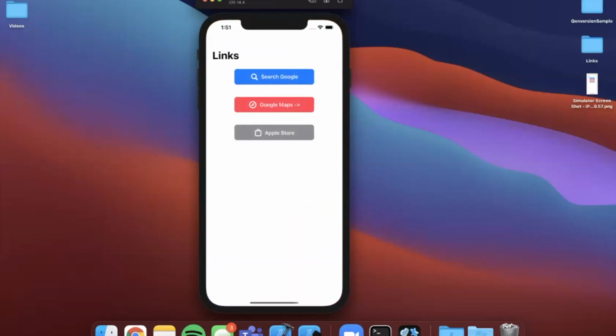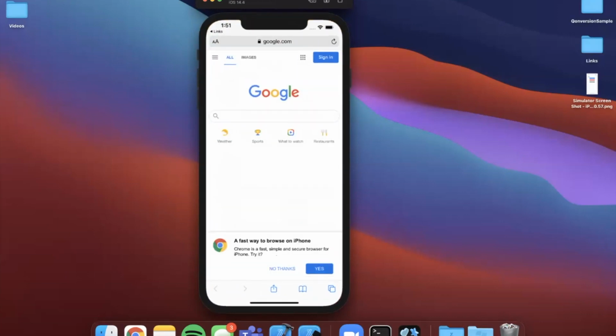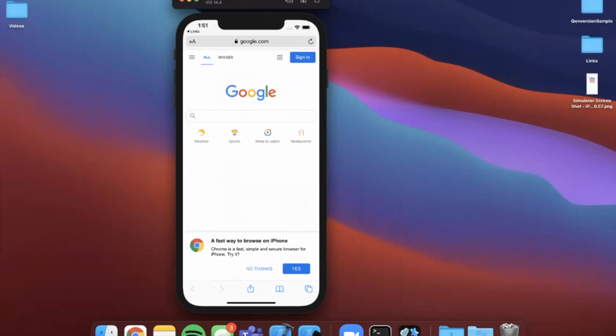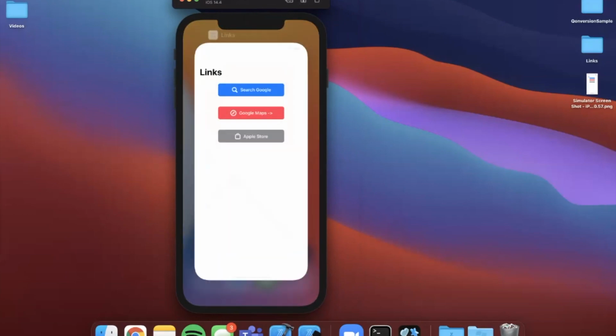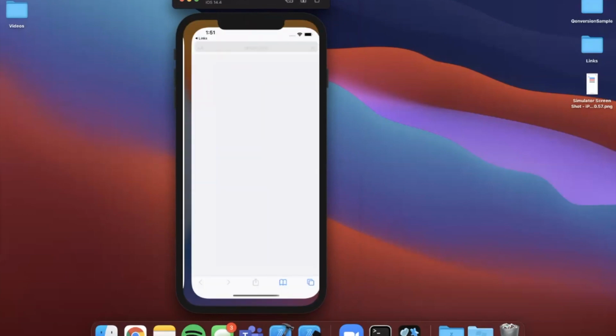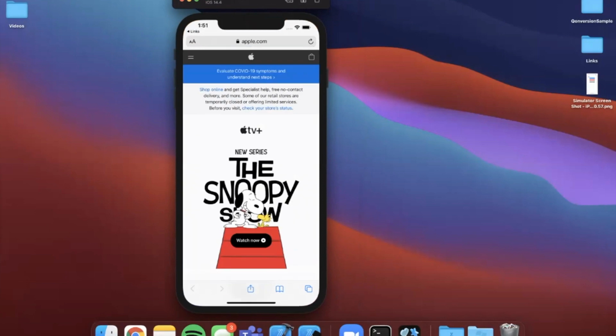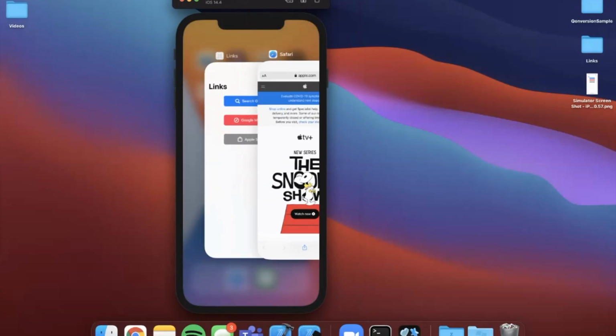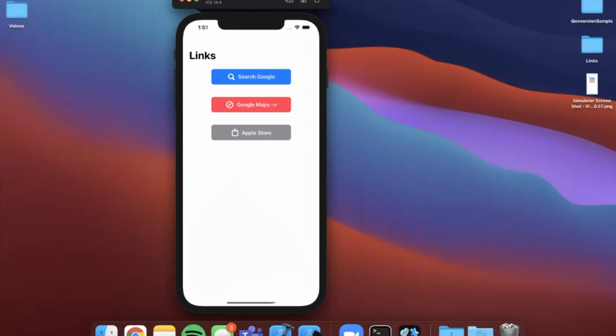In today's video, we're going to learn how to add links into your SwiftUI app as well as styling them. So here we've got 3 links that we've actually styled to look like buttons. We can go ahead and tap on it, and there you saw, right, we opened up the Safari app. We can go back and I can go ahead and tap on a different one. And in this case, we're going to go ahead and open up Apple. We'll talk about how to style them, the different ways you can create links, all that goodness.